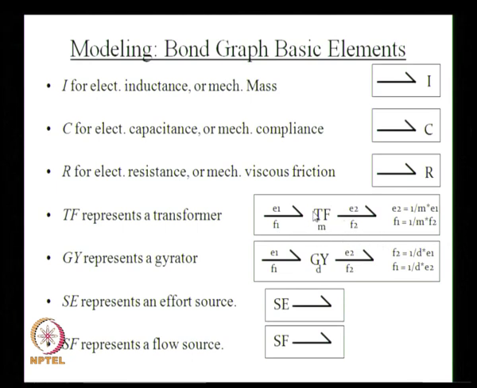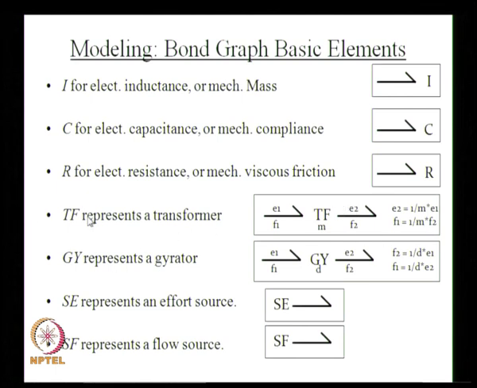You can think of a gearbox where there is a change in speed as well as a change in torque before and after the gearbox. That relationship can be represented using an element called TF, and the gearbox ratio, the ratio of gears, can be represented as M. The relationship is E2 is 1 over M times E1, or you can say E1 is equal to M multiplied by E2, and F1 is 1 over M times F2, or F2 is equal to M times F1.